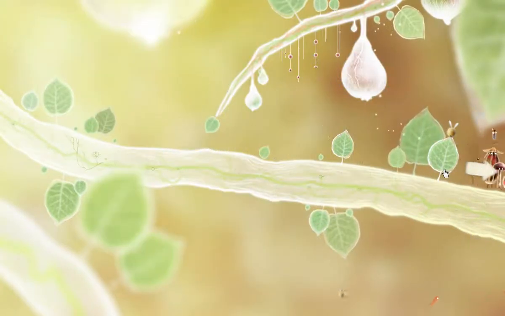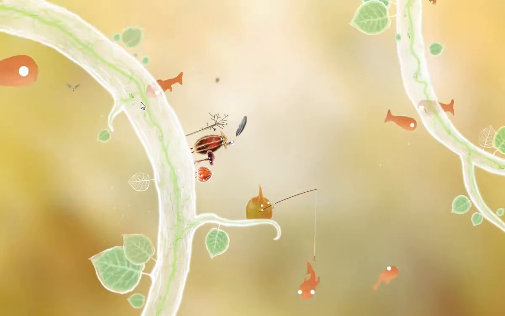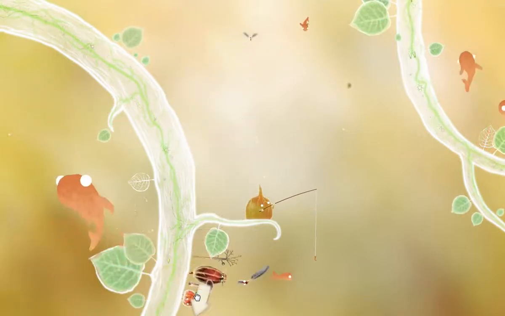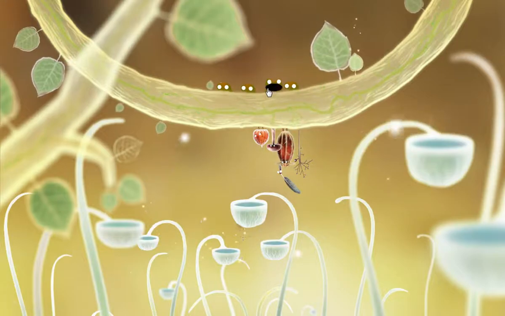Nice to check the map once in a while. It is easy to get lost in this place. So here we found a little guy fishing. There are flying fish flying in and out of the branches of this tree. And he wants a little worm so he can catch one. This guy won't do. These things are just delightful, singing an adorable little song.